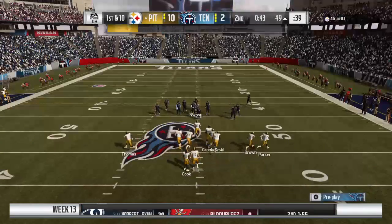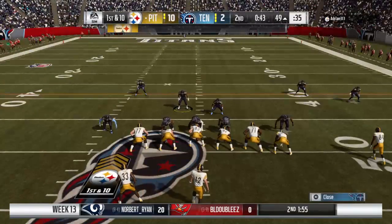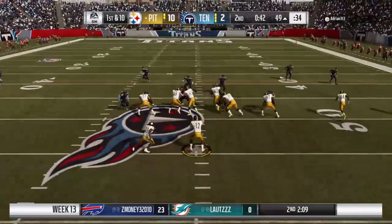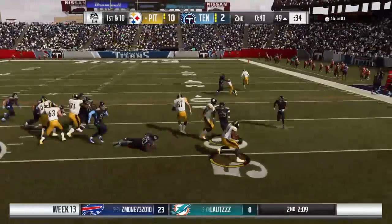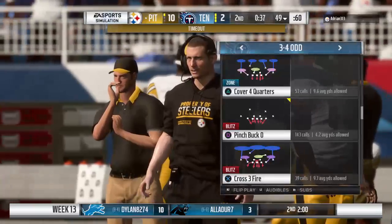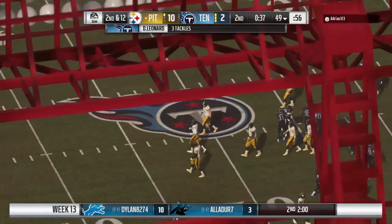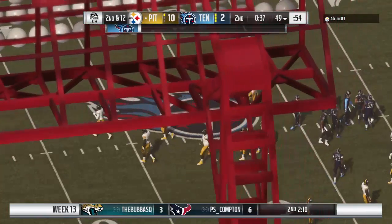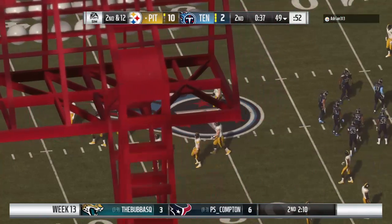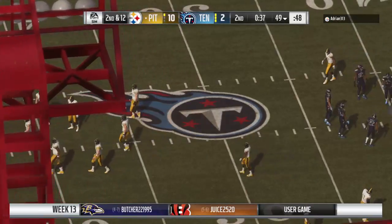And now we won't see a play on 1st down. We're going to get a timeout instead, as they'll stop it with just over 40 seconds to go in the 1st half. 1st down, here's the run with Cook. And that play will go nowhere, losing yardage back near midfield at the 49. Now hold everything here. We're going to get a timeout by the offense, as the clock will stop with 37 seconds to play in this 1st half.